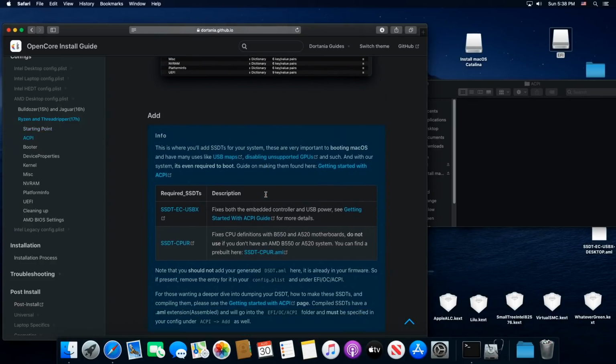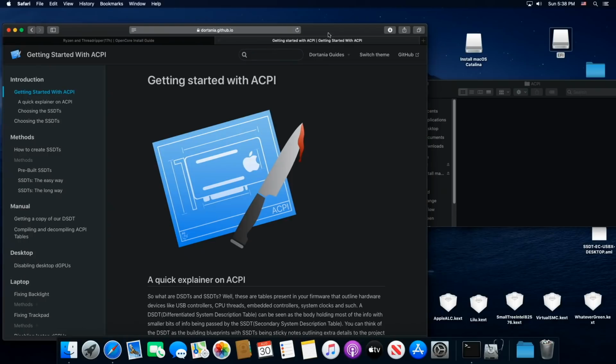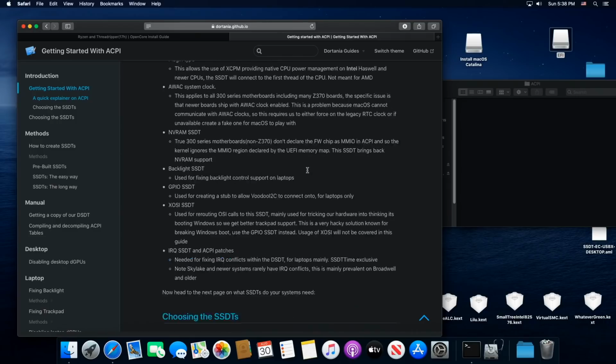So let's scroll down here, and it says we need this right here, this SSDT, to go into here. Now, if you have a B550 or an A520 motherboard, then you would also want to grab this one. So let's click on this. All right, it takes you to this page, which you say to yourself, well, where is that file?